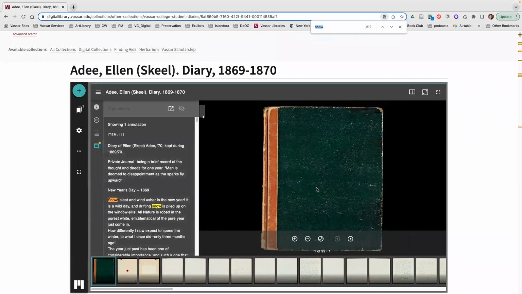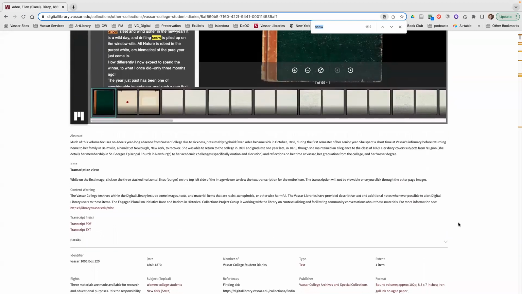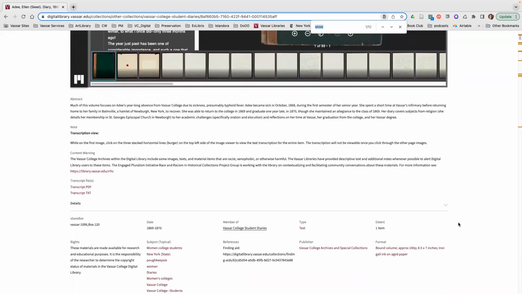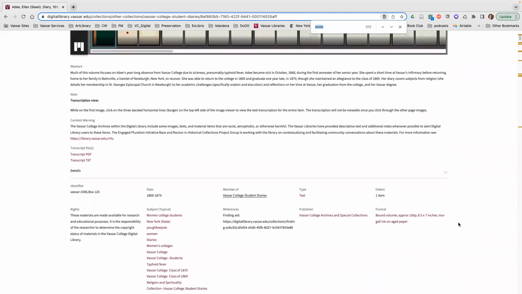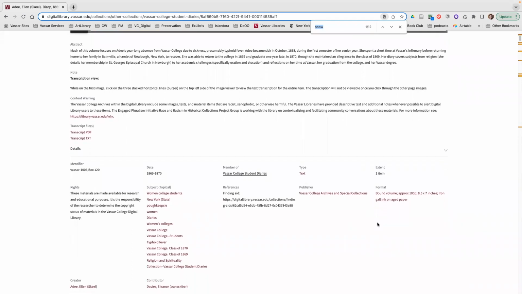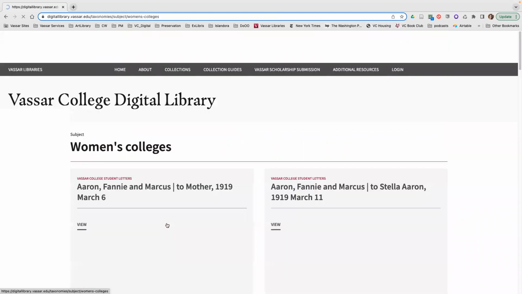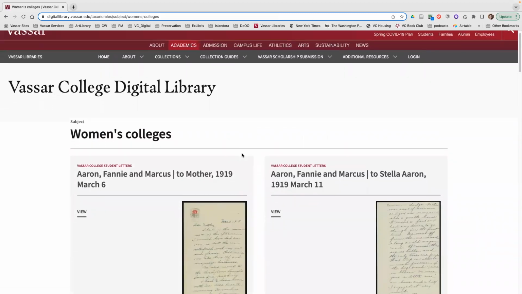Below the viewer, under Detail, you will find the data associated with the item. This metadata will provide what you need for a citation and a link to learn more about access rights for the item. Additionally, if you click on the hyperlinked options below Subject, Creator, or Contributor, for example, you will be taken to a page with every item that has that term associated with it. You cannot, however, refine your results further on that resulting page.